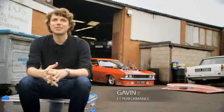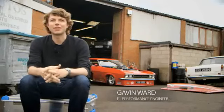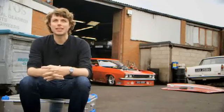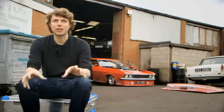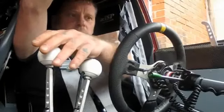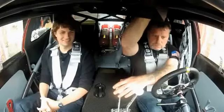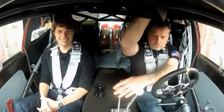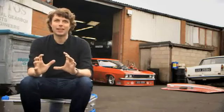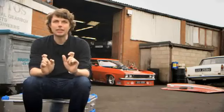The engine is probably the most impressive thing on the car. It's huge, but then the twin turbos, all the fuel injection, just the amount of power this thing can generate is awesome. Formula One is a small little engine, and everything is very finely engineered. But this is just brute force and power.